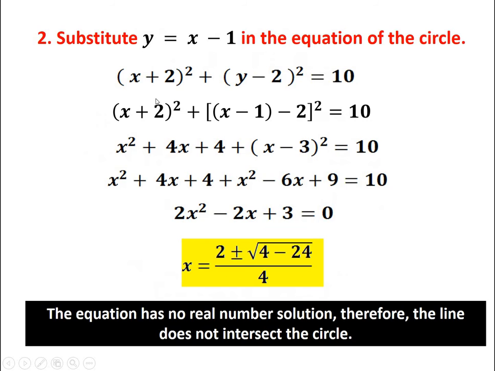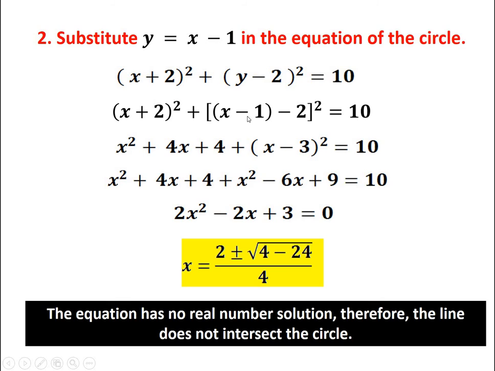Okay? Then substitute y equals negative 1 in the equation of the circle. By the way, y equals x minus 1 is the second equation of the line. So the same formula, or the equation of the circle, we inject x minus 1 into the value of y. So as you can see, you just copy this part. This one, you inject y as x minus 1 in here. Then copy minus 2 and exponent 2.